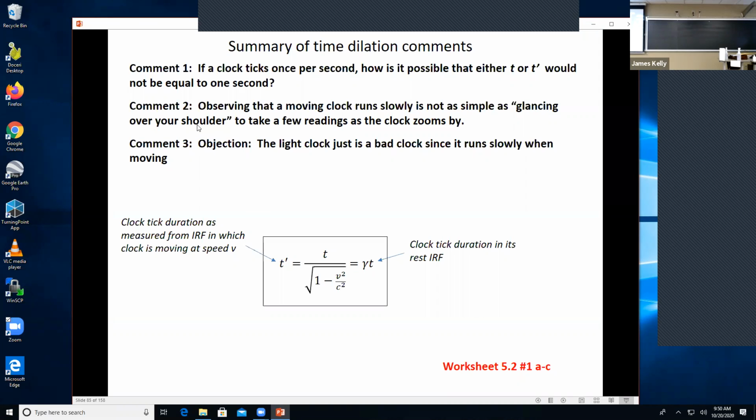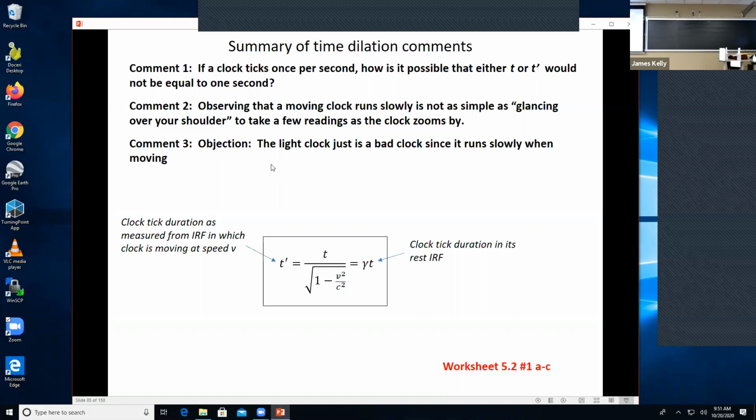So when we say someone watches a clock go by at high speed, we really mean they have a whole collection of scientists or observers that are in the same inertial reference frame as them, all with their own set of synchronized clocks, and they're all making independent measurements. That just makes life a lot simpler because we don't have to correct for the travel time of the finite speed of light for the signal coming back to a single observer.